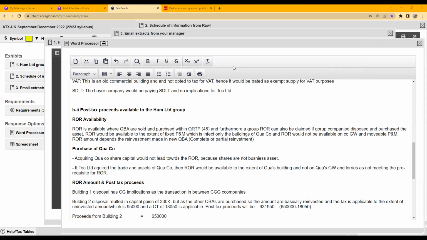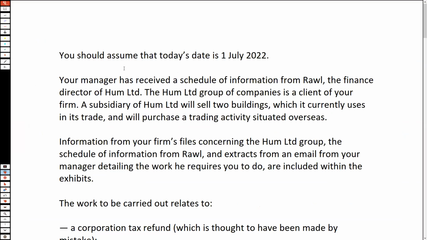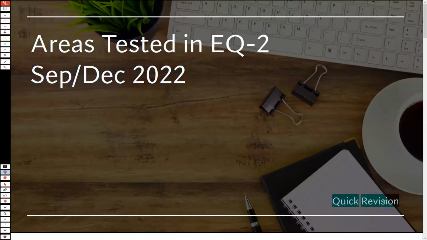Yes, Vinod, we can discuss after class. We can discuss over call. Don't worry. Okay, my dears, I'm stopping here. Although another question was planned, we shall not be able to complete that question in the remaining time. So the other exam question will be discussed in the same pattern as we started today's discussion. In tomorrow's class, we shall be discussing the areas tested in the second question of this exam attempt. The relevant areas will be quickly discussed tomorrow, and thereafter we shall be solving the question as we did in detail in today's session.